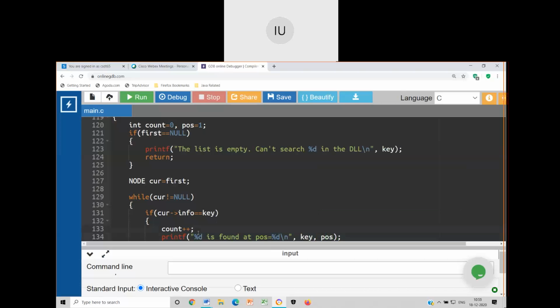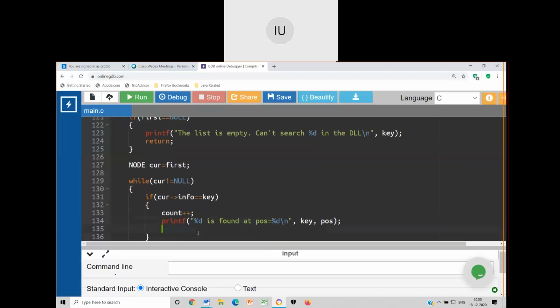Then every time after I have printed this, current will be incremented to the next node. So how can I do the increment of current? Current is equal to current arrow right. Along with that, I will do position plus plus, because when I increment current, the position of the current is the next node. It is plus 1 of the previous value.